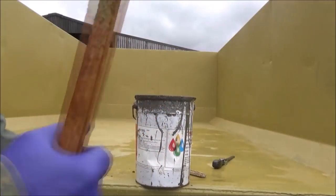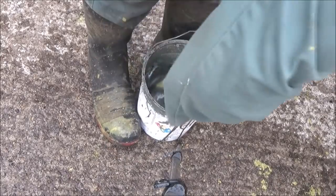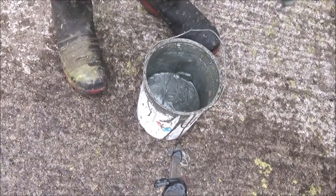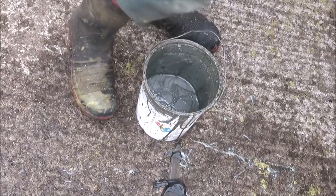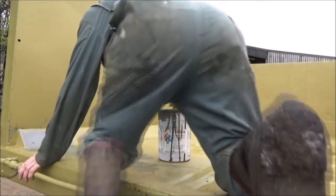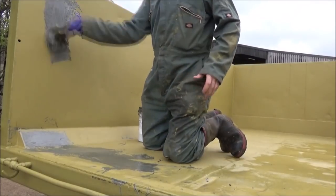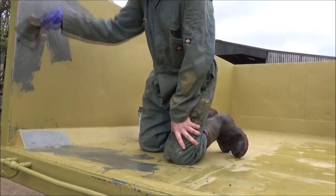Okay, let's give it a good stir. Give it a good stir with this bit of wood. There's a big lump. Yeah. Ugh, pink biscuit. Right, let's go painting. Heavy duty, this sure is heavy duty.